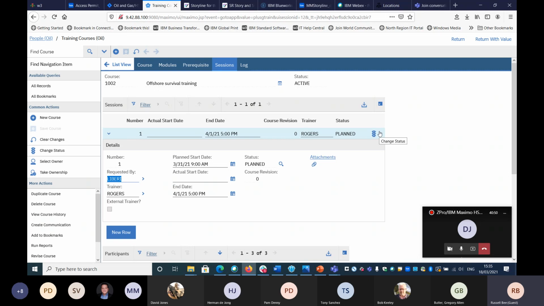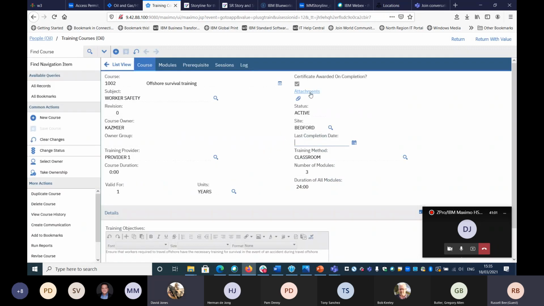The course material can be held here. As in all of Maximo, the courses you can hold in attachments here. Gotcha. So you're basically leveraging standard Maximo attachment capability.